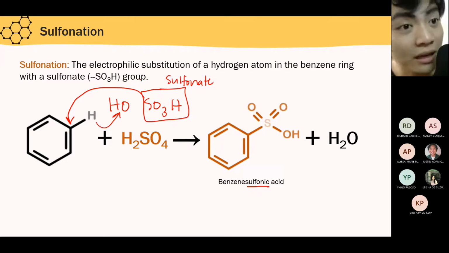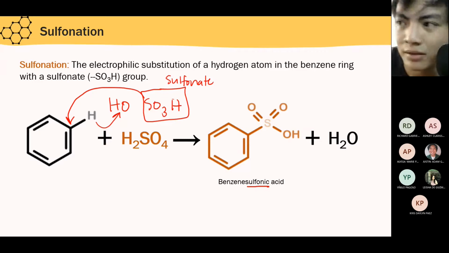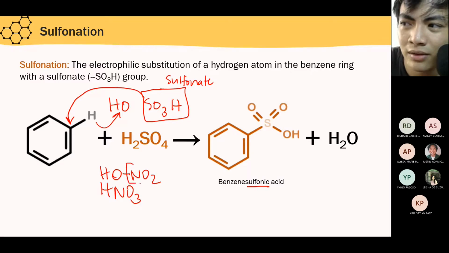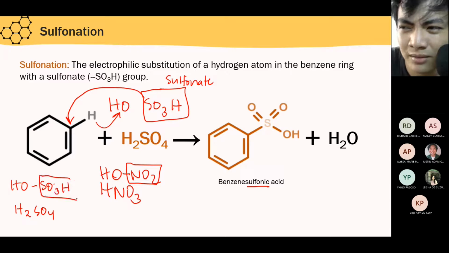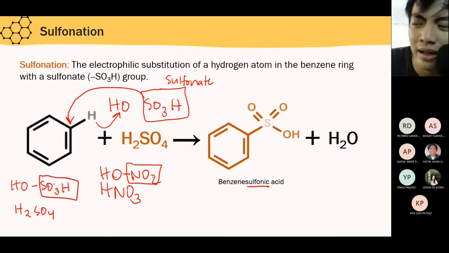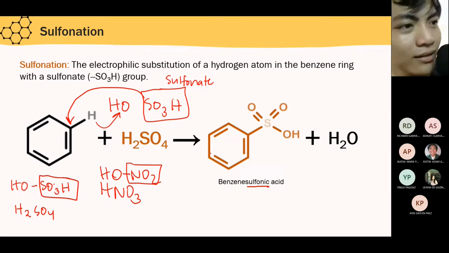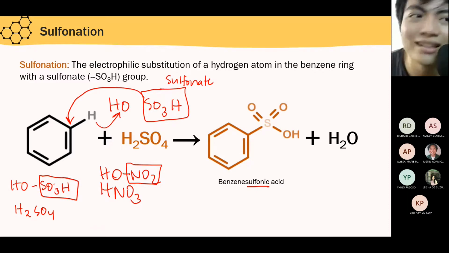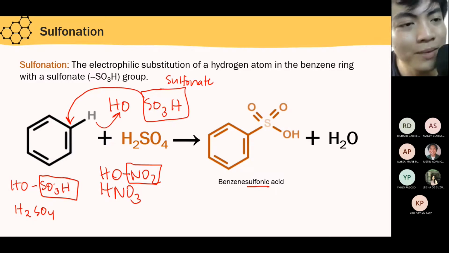Again, it is very important that you know what attaches from your reagent. For nitric acid, what attaches? Only the NO2, and this produces water. For sulfuric acid, it's similar. What attaches is only SO3H, the sulfonate ion. This is the nitro group, and this is the sulfonate ion. Basically, just remember all of them. How many reactions do we have now? Four. Later we'll make a summary to make your review easier. So that's the sulfonation reaction.